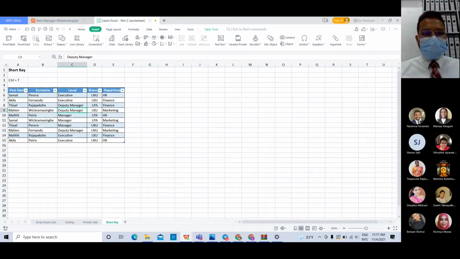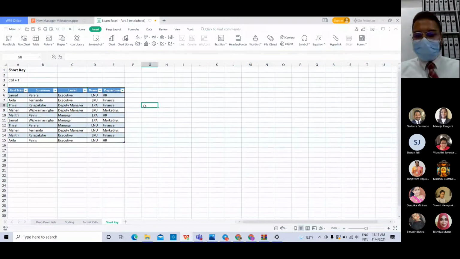Right now here there is the table option. You can just go to the Insert tab and click on Table. At the same time you can familiarize yourself with the short keys, so it will save much more time. Because at the end of the day, I believe most of us are working in Excel. We want to save time. That is, I think, one objective of using Excel, not just inputting information and maintaining data. So I believe it will be helpful. Right, okay, so these are the three tips for today and the short key.